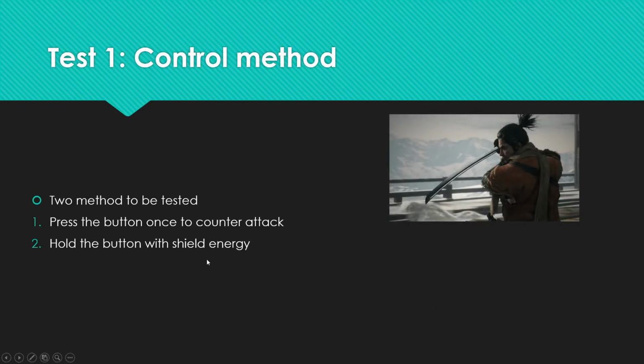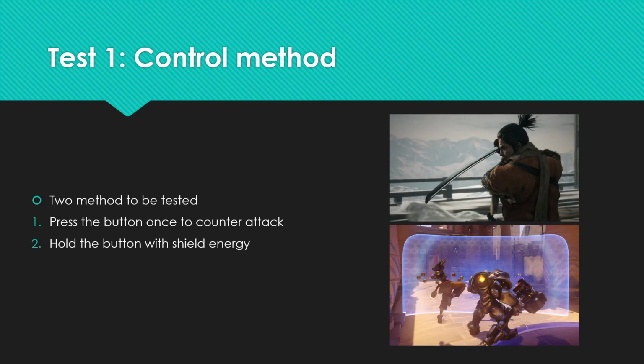With some findings of similar mechanics in other games like Sekiro and Overwatch, I designed two methods to test the game. The first method is that when the player presses the left mouse button, the shield will activate instantly, and all the bullets that hit the shield will be reflected. This is hugely inspired by the counterattack in any action game. The second method is to hold the button, and during this time period, the shield will be active and use shield energy, like the shield in the Overwatch game.